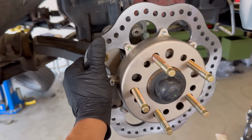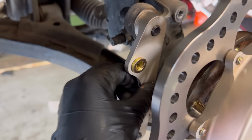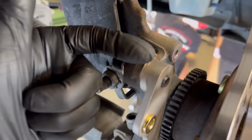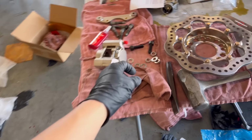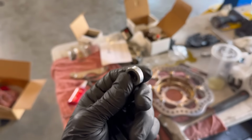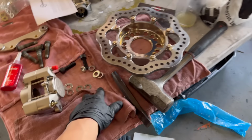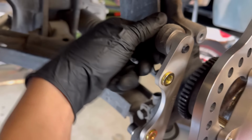This is how it's going to sit, just like this. I'm gonna leave this at the end. This is how this plate faces. The bolt's going through the back, through the knuckle, into the little bracket itself. It also comes with 0.25mm spacers, but the only time you're gonna use these is if you have these strange hubs, which I do not. We're using factory hubs, and then you're gonna torque these down.